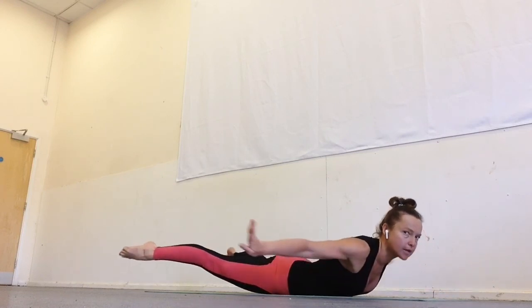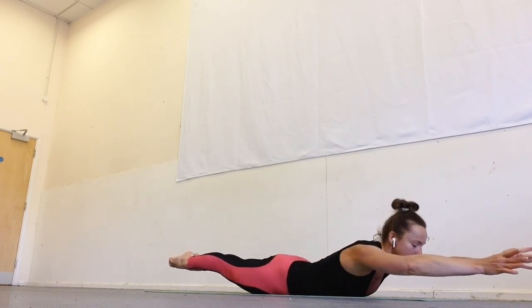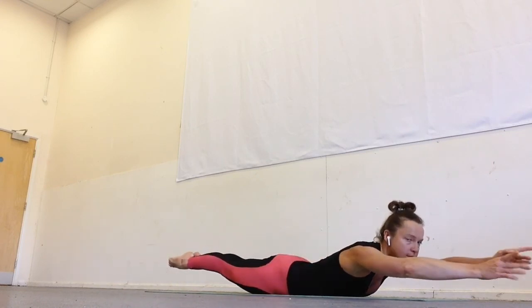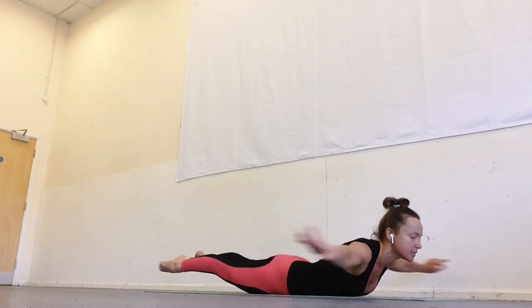Gonna open legs and arms to the side. Reach forward and back. And open to the side. Working out adductors and abductors. Center, inhale. Exhale, out. Inhale, center.